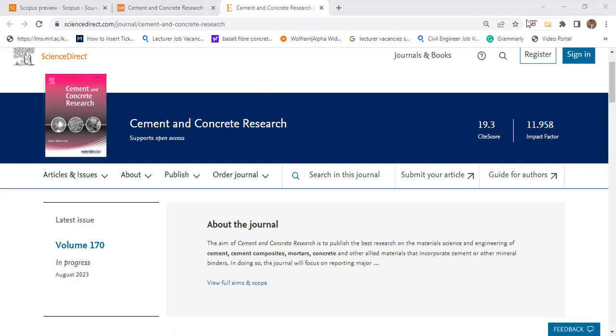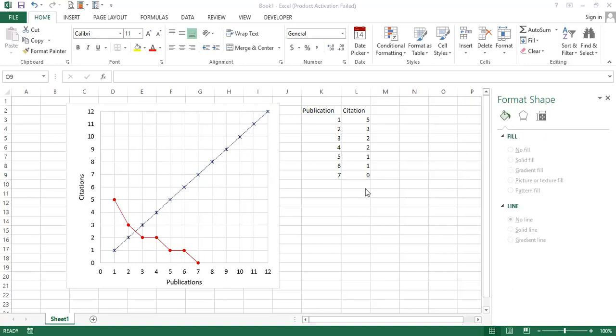what is H index. Okay, so H index is a relationship like this. So I have drawn this Y equals X line from publications and citations. Let's say a person publishes a first journal paper, and with time he gets one citation, right? So his H index will then become 1, right? And let's say he publishes another paper, and with some time the citations are, let's assume, 1 for the first, and 3 for this one, right?